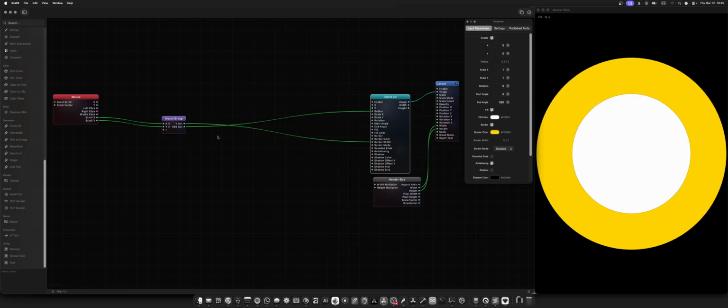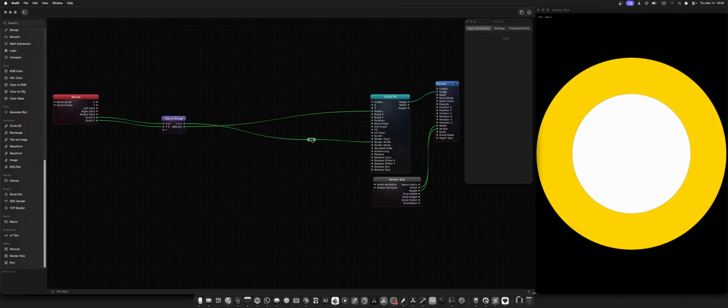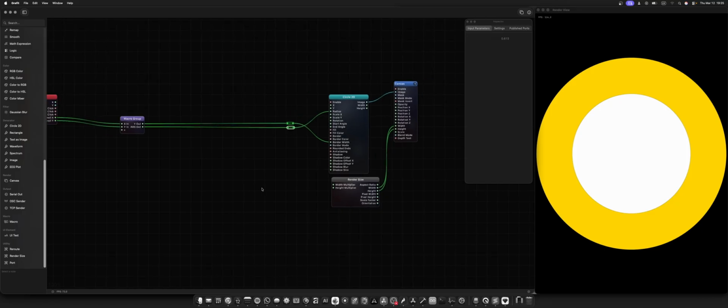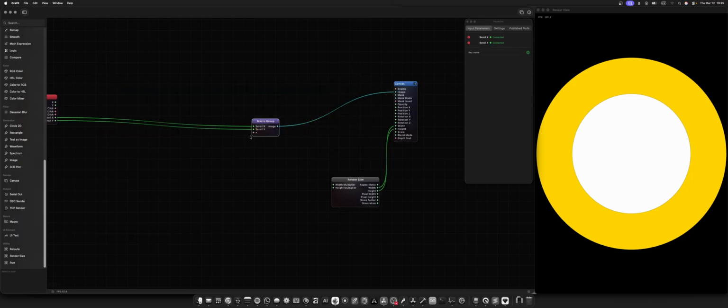Yeah, now you can reroute these nodes and make it nice and beautiful. Also, we can grab all these and make a group out of these ones.